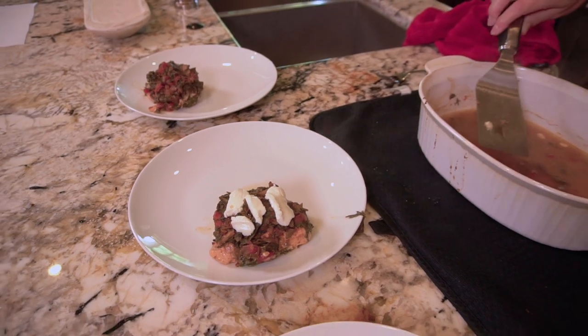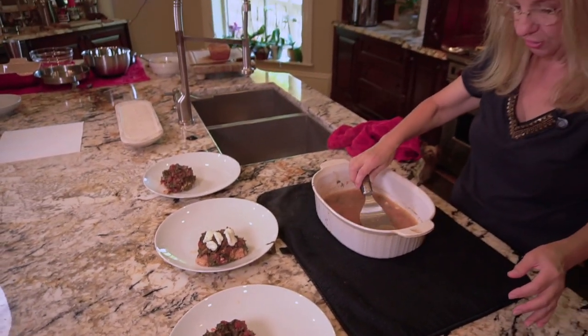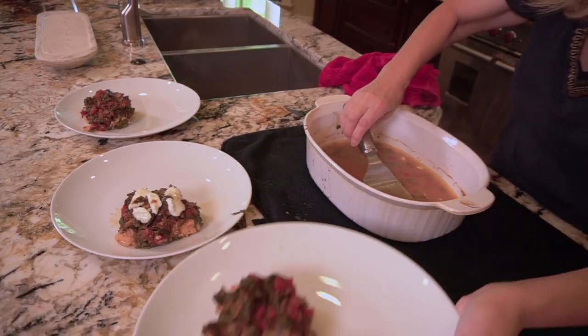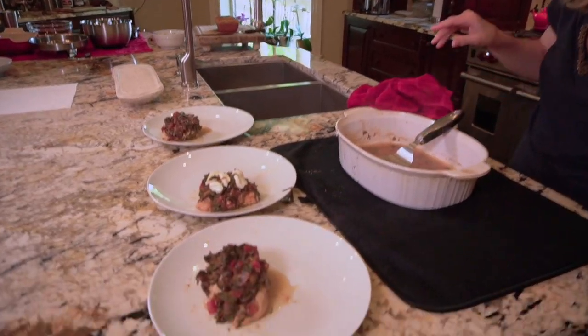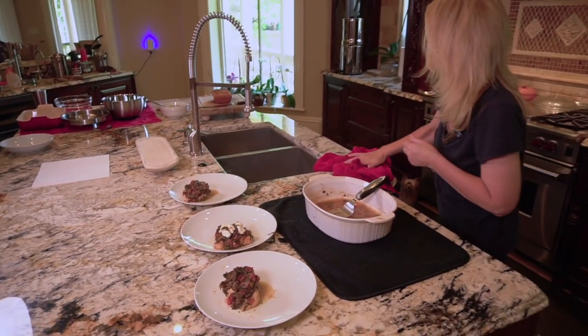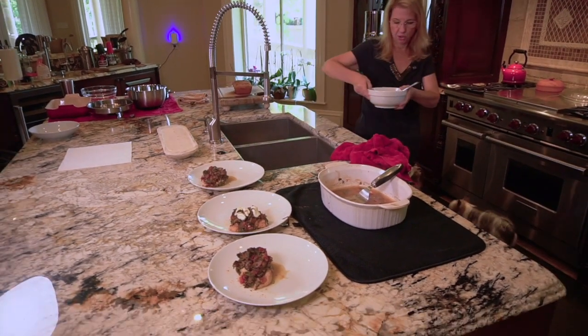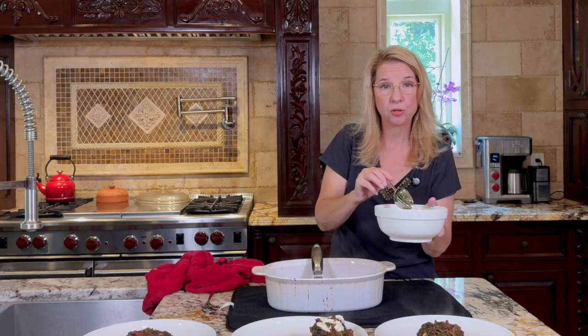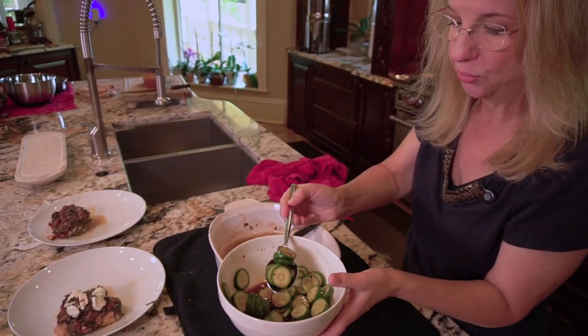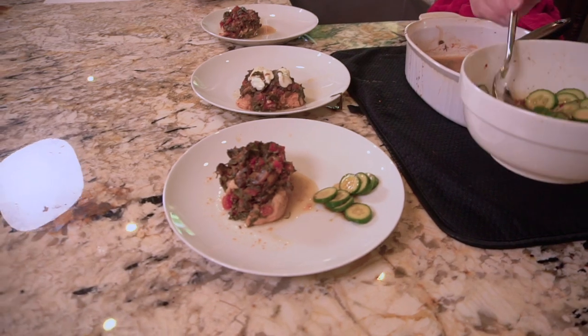Now, sometimes people want extra juiciness, and so you can take some of the juice from the pan and kind of put over the top. Today, we're going to actually have some cucumbers that I just sliced up, put a little bit of tamari, rice vinegar, salt, white pepper, and then I put some cayenne pepper flakes. You don't have to do that if you don't like them. So we're going to stick those on a plate. And like I said, with as many vegetables that were in the stuffed chicken, it's a meal on its own, but we do add a little cucumbers and then you get some extra.